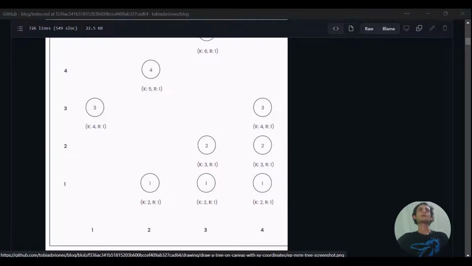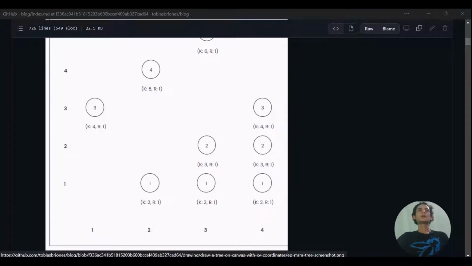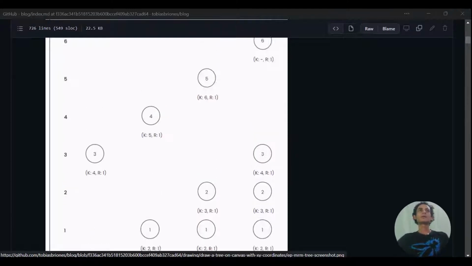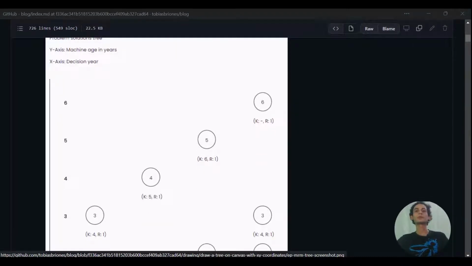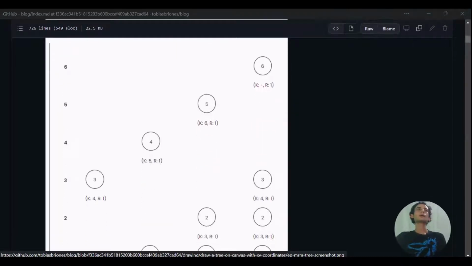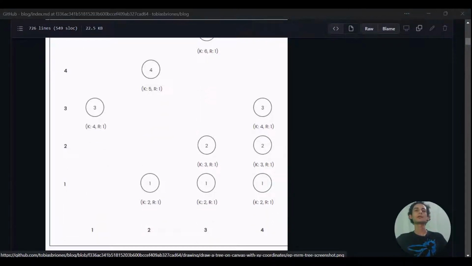What we want to draw here is an XY axis and a tree that is graphed into this plane, where the y-axis is the machine age in years, for example, and the x-axis is the decision year, which is my independent variable.